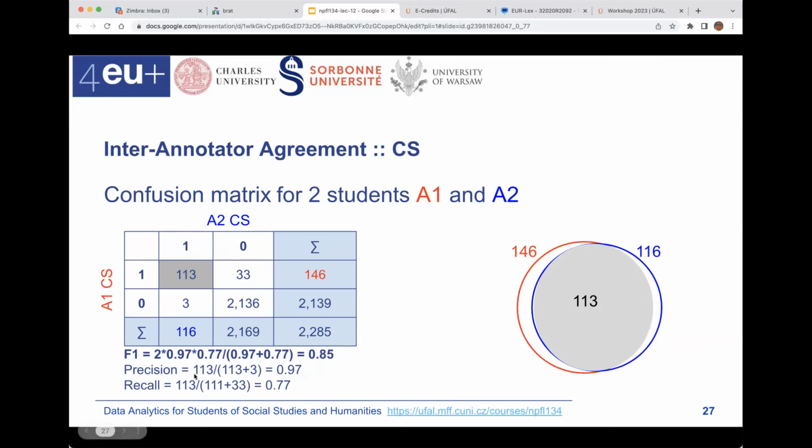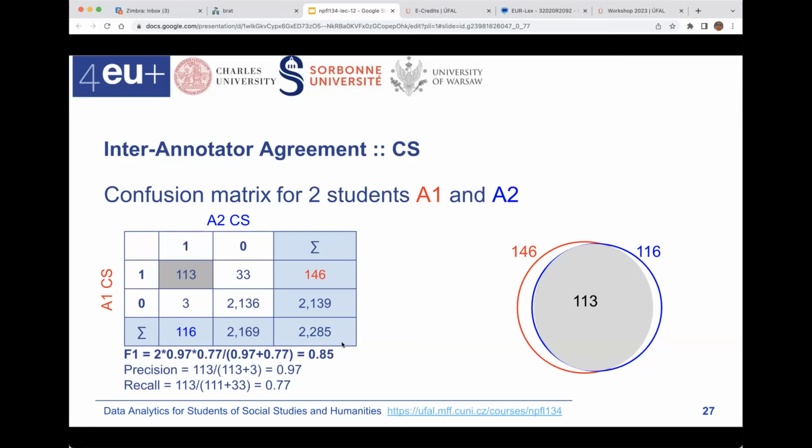And the sensitivity that I mentioned a minute ago is the so-called recall, and it is 77%, or 0.77. So the agreement is rather high. And here is the visualization of the same annotations and differences.